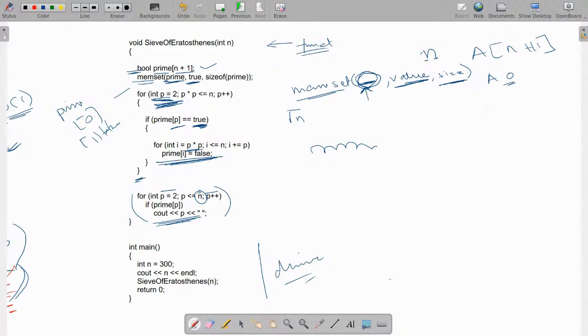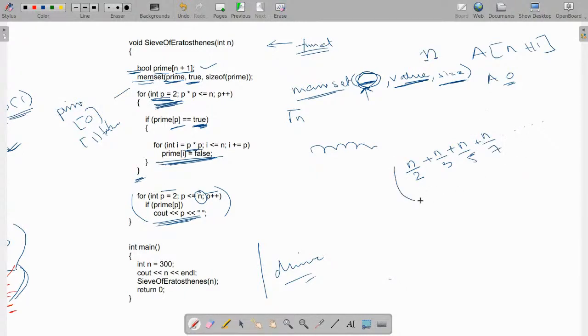How is it n log n for the Sieve of Eratosthenes? If I have n, first I divide n by 2, then n by 3, then n by 5, the next prime number, then n by the next prime number 7, and so on.